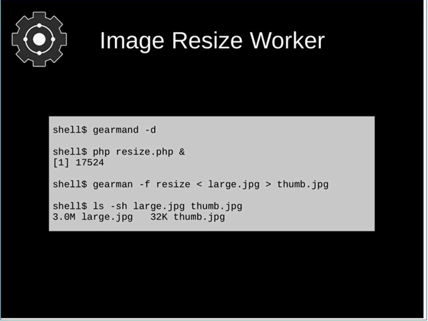In this case, we're redirecting the large JPEG into that process, and then any of the output that gets printed from the job gets printed out to standard output, and we just dump that back into the thumbnail JPEG. And you can see here, we turned a 3 meg object into a 32K object.